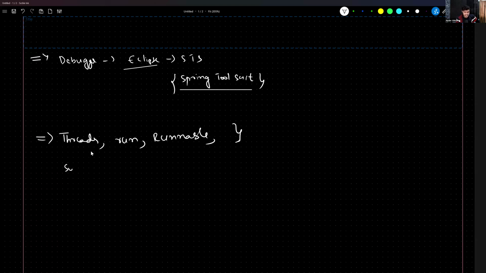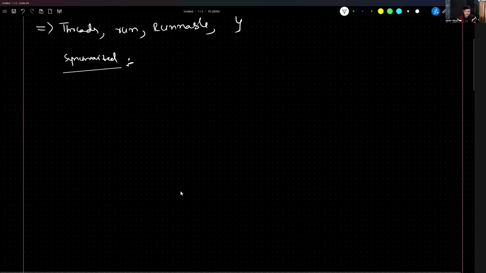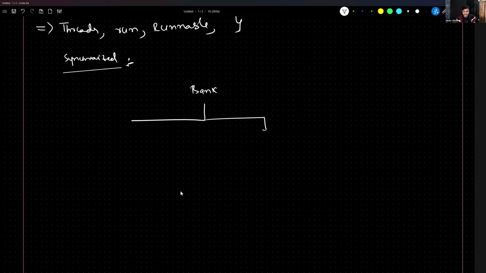We have understood synchronized method and synchronized block. More on synchronized I have to see now, since someone was asking me to take an example related to banking. Suppose, guys, we have a bank here. You have an account in the bank. And there are 3 activities. Number 1 is, maybe I'll say here, withdrawal activity.